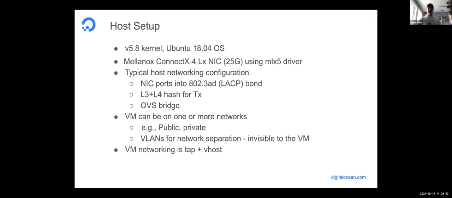The host I'm using: when I wrote the description for this tutorial back in December I was going to do a 5.4 kernel, but since the conference got delayed, the tutorial is more developed and the 5.8 kernel has a feature I need. It's stock Ubuntu 18.04 with Mellanox ConnectX4 NICs in a typical host networking configuration. For the virtual machines, they can be on two different networks — a public address or a private address, in which case you're typically doing some kind of encapsulation like VXLAN. The networking is TAP plus Vhost.